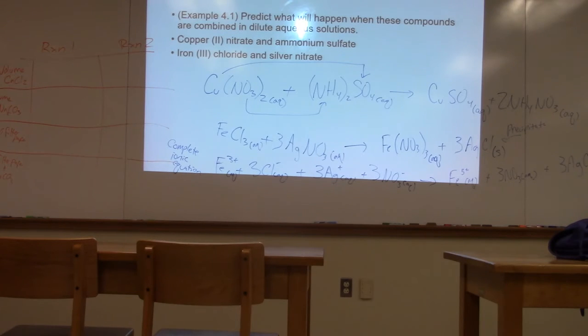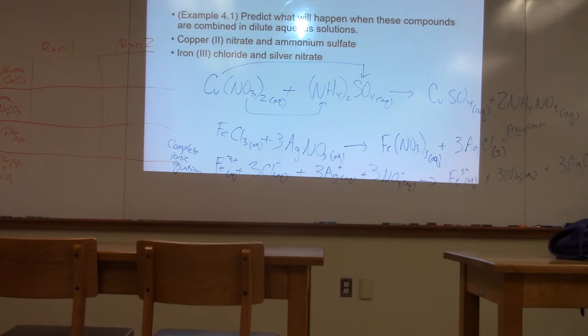How do we know if it's a solid? You know that it's a solid because it is the one combination of ions that is insoluble. When you look on the chart, AgCl does not dissolve in water. If I was looking at this equation, how could I tell that 3 AgCl was a solid? You need to look at your solubility chart, and when you pair up silver and chlorine, those two make an insoluble compound. What page is the chart on?